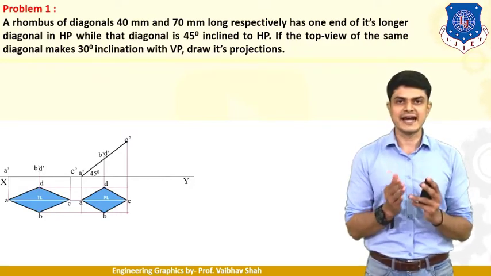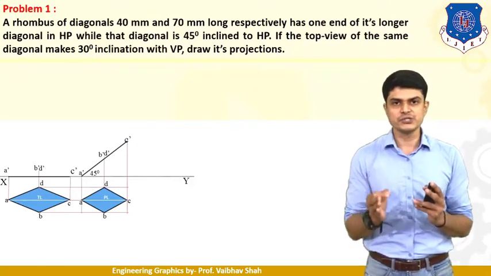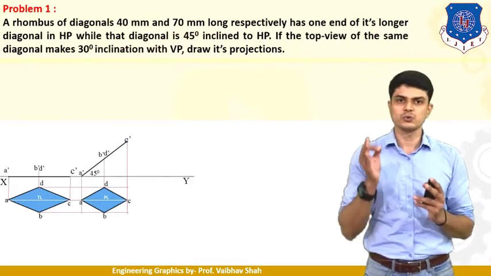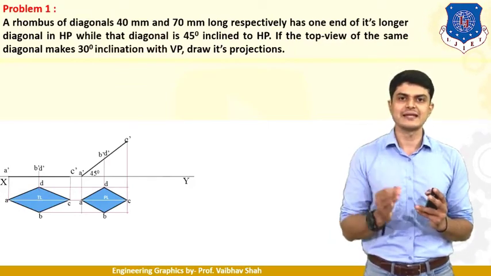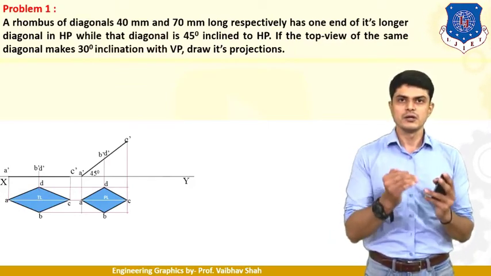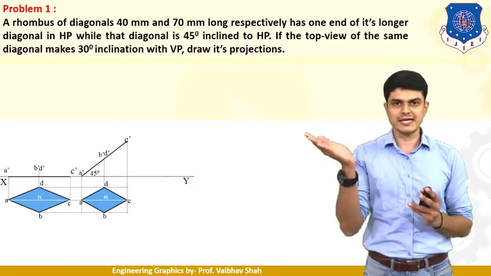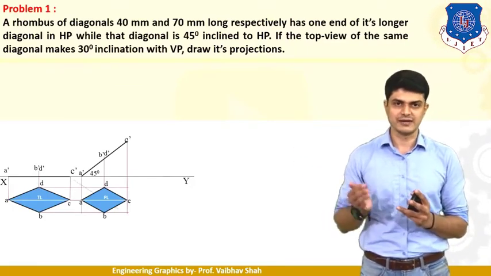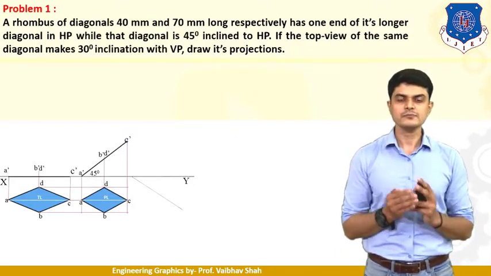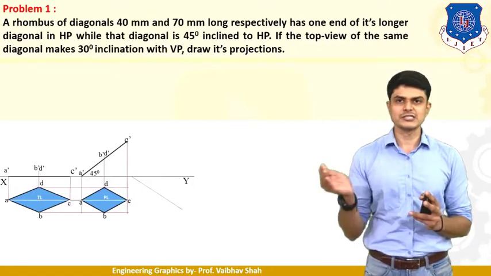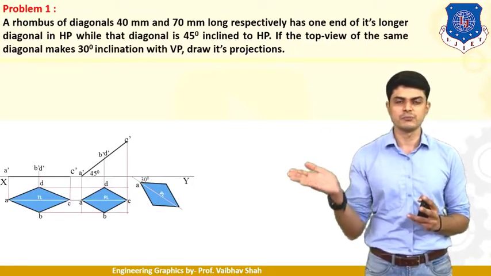So the second stage figure, we can identify this horizontal diagonal as plan length. Now here it is said that if the top view of the diagonal makes 30 degree, that means we should incline this plan length to 30 degree, which is also a top view. So we should incline this plan length at 30 degree to your VP. So we know that VP is above your XY line, so we should construct one line below your XY line like this, which is nothing but the inclination with respect to VP. So let us construct this plan length AC at 30 degrees. So we'll be having this rhombus like this.